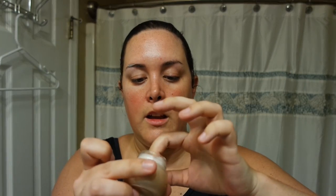Okay, now I understand why that scooper is in here. When you try to get it out with your finger, you don't get a whole lot. You don't need a whole lot though. I mean, this little tiny bit is more than enough. So now we've got that patted in and it feels so super hydrating, which is awesome.